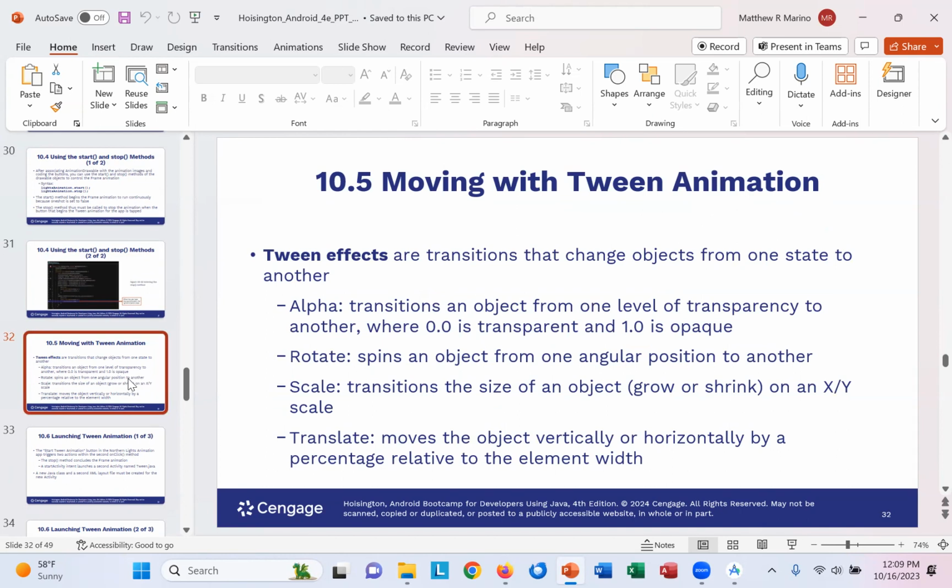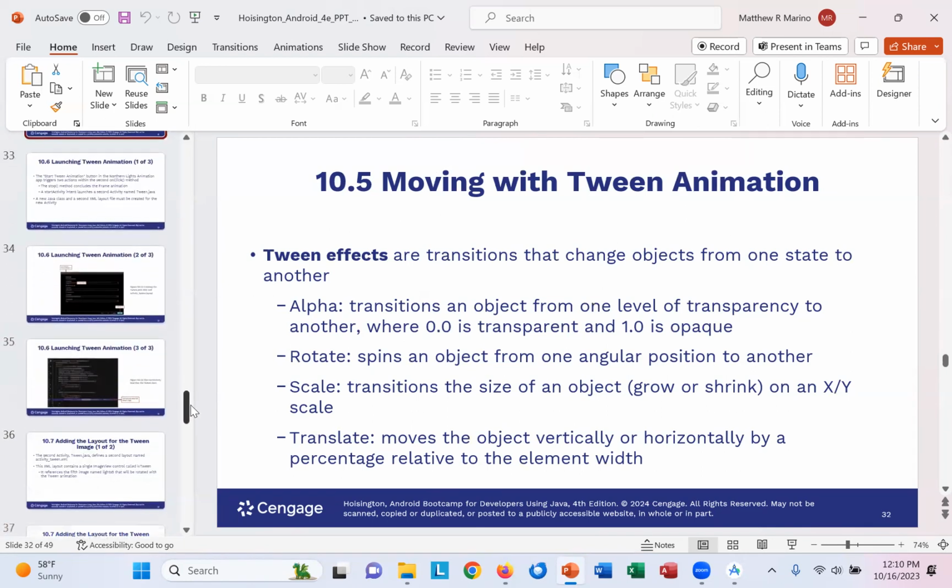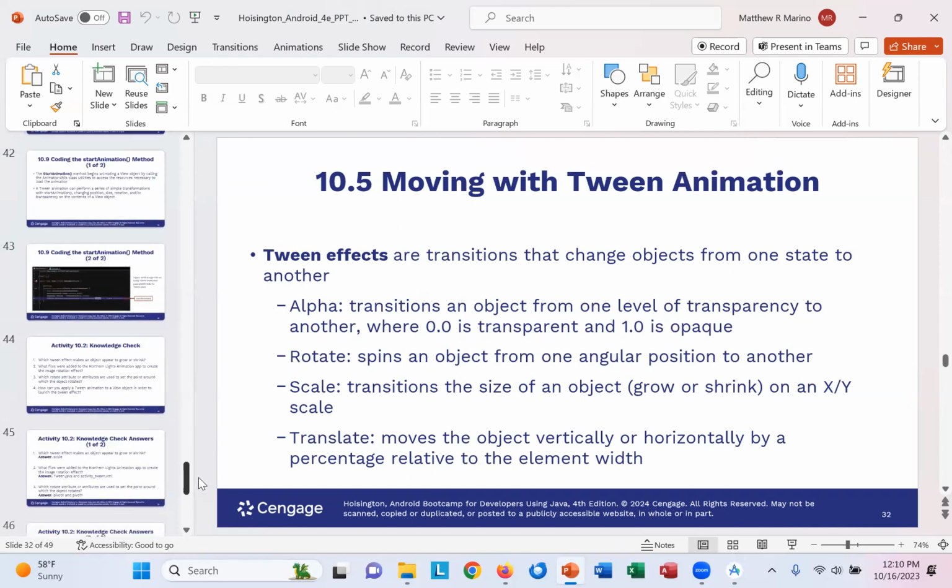So the point of using tween effects, think of the effects or transitions you could create with Microsoft PowerPoint. Do you want to be able to rotate something? Do you want to be able to make something bigger? Do you want to be able to have text flashing over the course of the screen? Those are the types of things that you would do using effects or transitions with Microsoft PowerPoint, and that would be done within the tween activity file that you create with your app, like you saw with the flower example earlier in the semester.